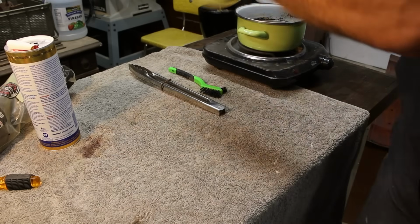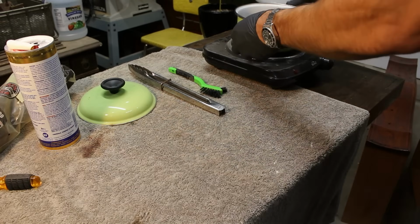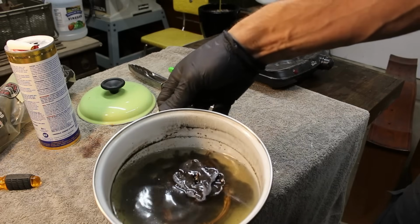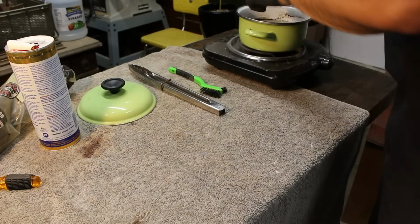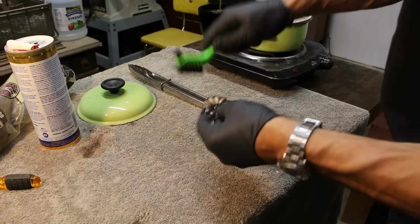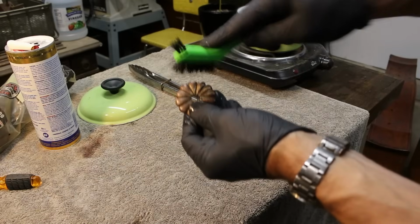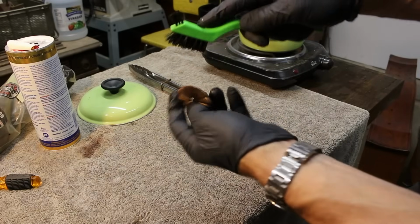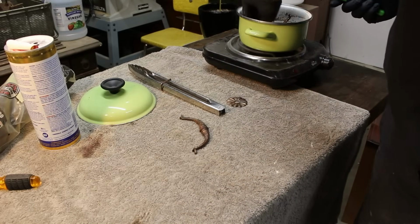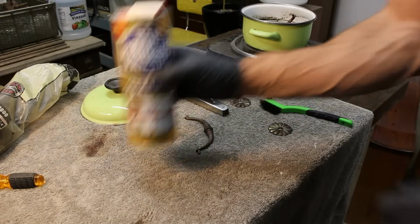Back to the hardware, these have boiled for about 10 or 15 minutes. As mentioned before, I don't think this is all dirt and oil. I believe these were covered in a lacquer. The nice part about it is just coming through with a non-abrasive brush and brushing that right off. The final step will be applying Barkeeper's Friend and polishing these pieces with a damp cloth. If these had been plated, I would have painted them.